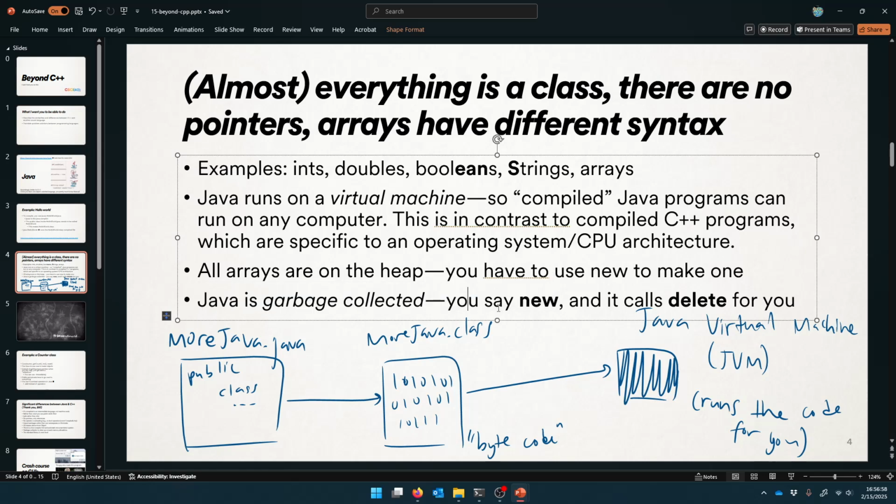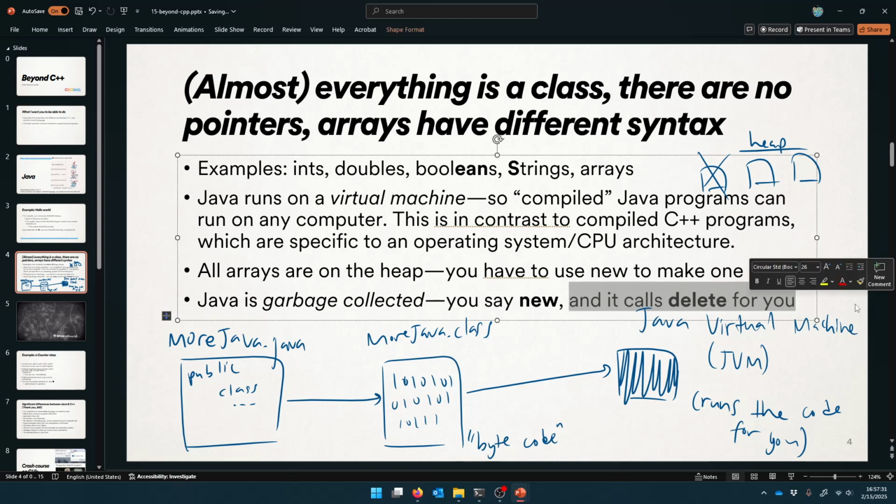When you say new, it builds something on the heap for you. More things need to be made on the heap in Java. So you made a bunch of stuff on the heap. The JVM is able to tell when your heap memory is no longer accessible, like your function's returned or something, you no longer have access to it, it's leaked. It's impossible to leak memory in Java. It will call delete for you. It's like when something goes out of scope or you don't need it anymore. It just notices that. That's really cool, right? That is really nice. It will call delete for you.